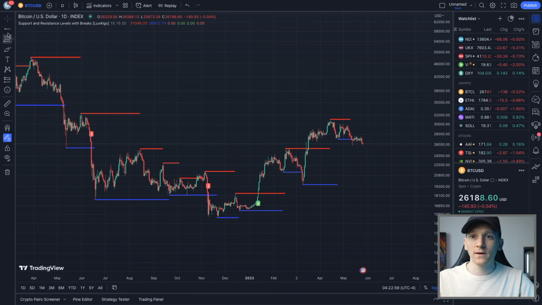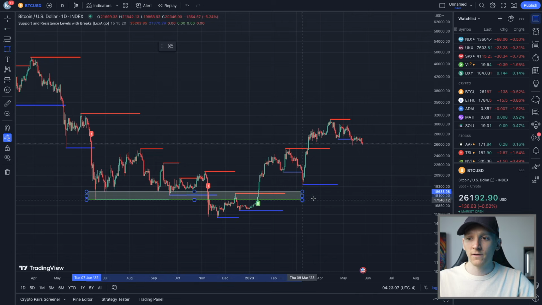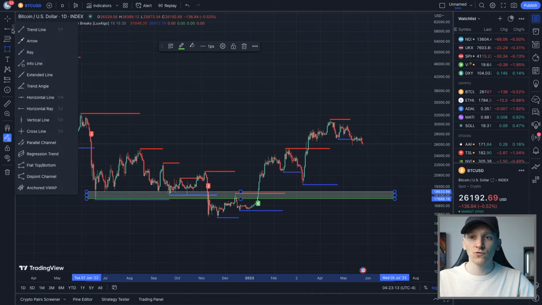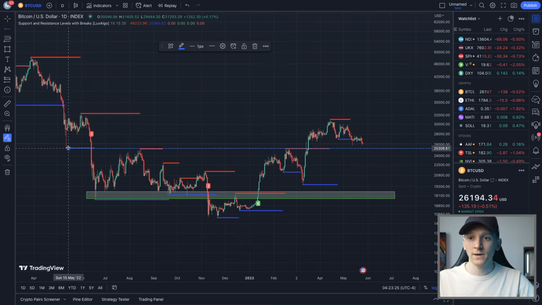What I would indicate as well is that some of these key price levels are very close. So what you can do is go to the drawing tool on the left, go to rectangle, and you can see this right here. Maybe this is one price level, so you can put that in. Next, what we can do is go to the drawings right here, horizontal lines or horizontal rays, and you can see other key price levels. See this one right here? We have 1, 2, and 3 essentially around the same price. So that is a great price level to trade.